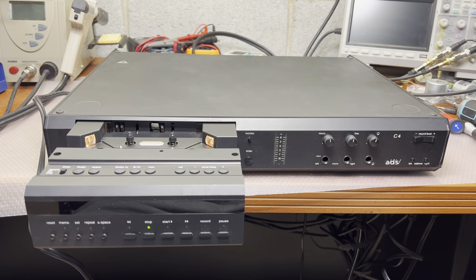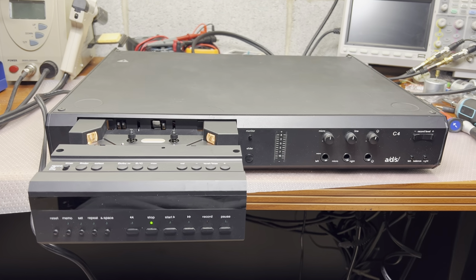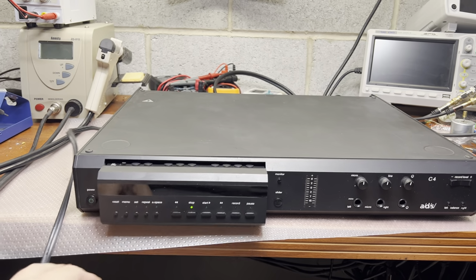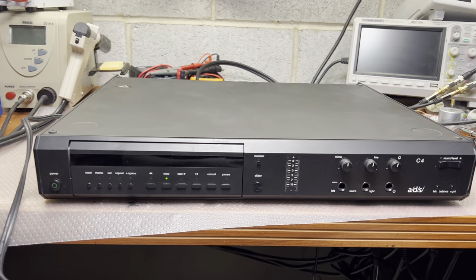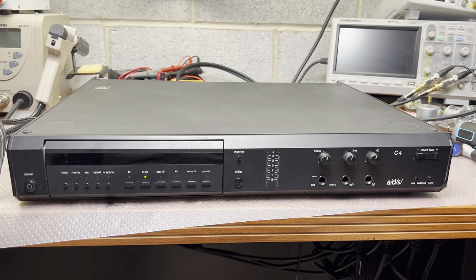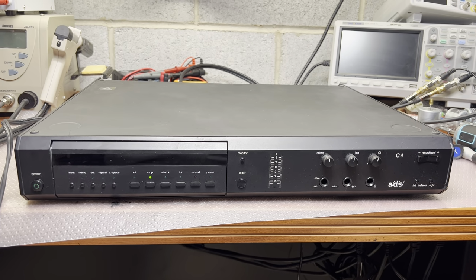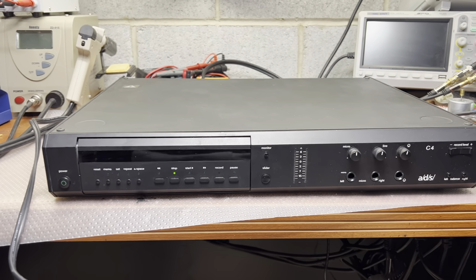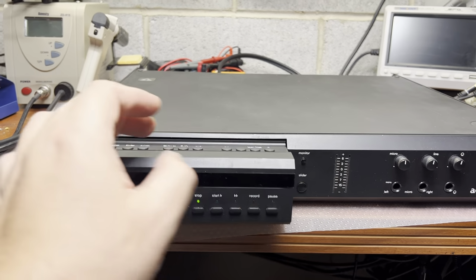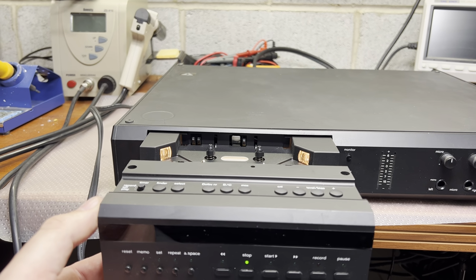Hello everyone. Today we have on my bench something very unusual. It's an ADS C4 tape recorder, and ADS stands for Analog Digital Systems. I've never seen this beast before. So again, now it pulls out fully.